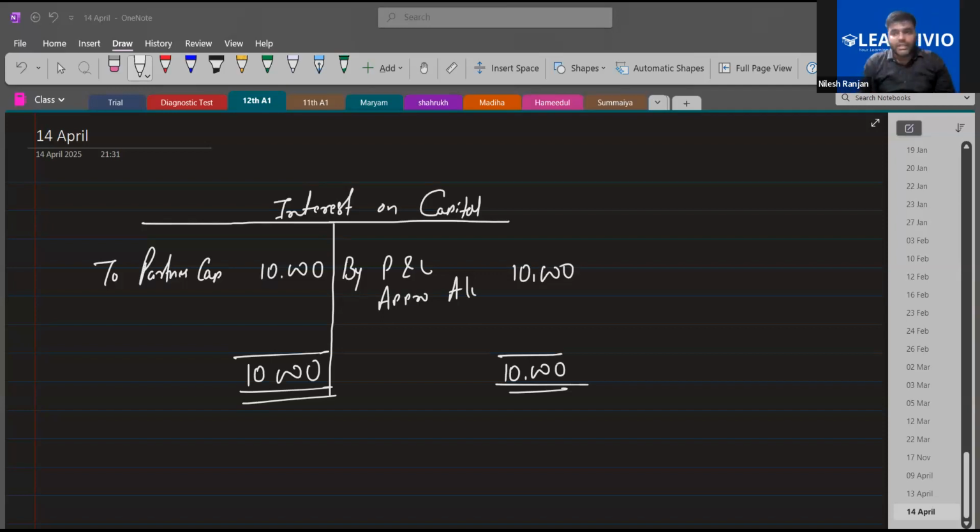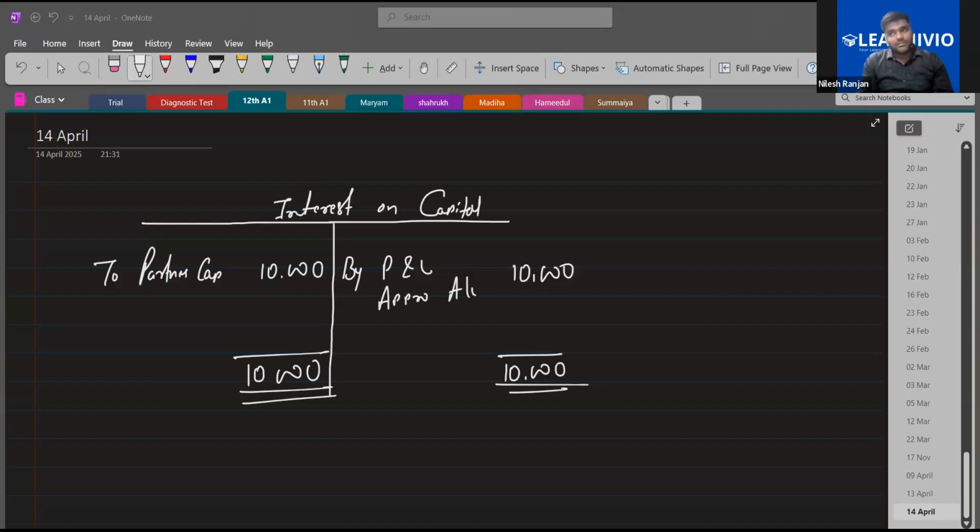You have to understand one thing, that every nominal account you are opening during the year should be closed at the end of the year. And for closing any account, you have to write the same amount on the opposite side of the first entry. So if in the first entry it is on the debit side, then in the second entry it will be on the credit side with the same amount. In the same manner, if in the first entry it is on the credit side, then in the second entry it will be on the debit side. So this is how an account is closed in journal.